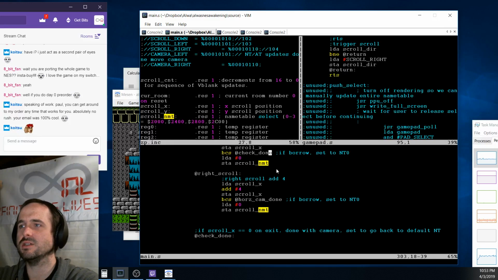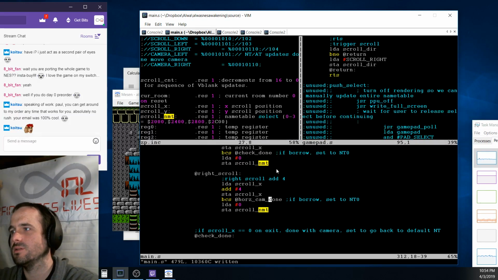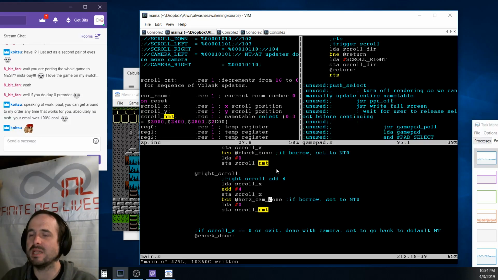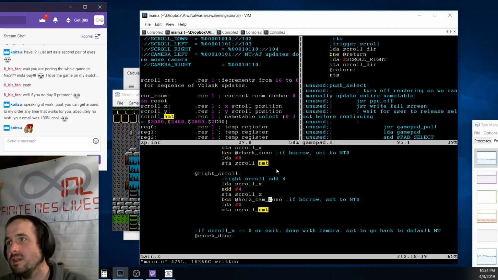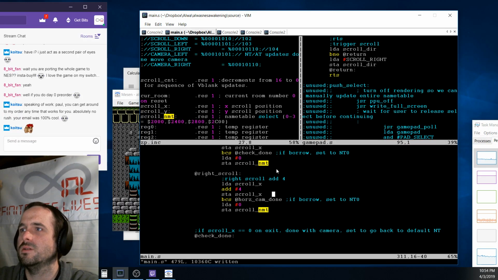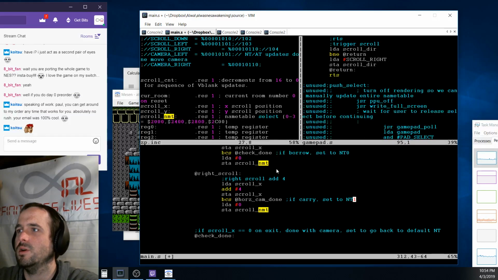Because we need to check for our exit condition if it's 0. Add, and now in the right scroll, we don't actually stay in name table 1 until the very last. And so we're gonna get a carry. If we get a carry, then we set to name table 1.